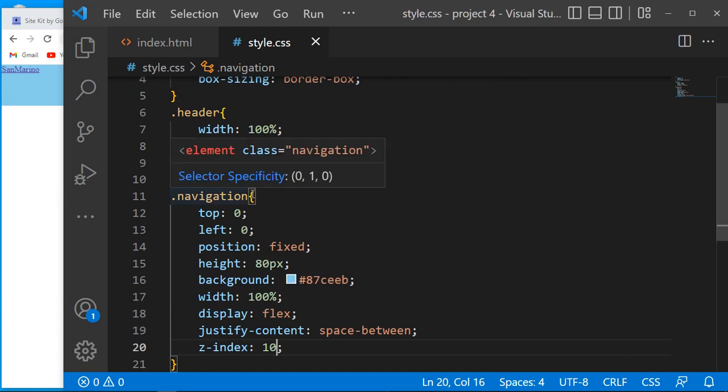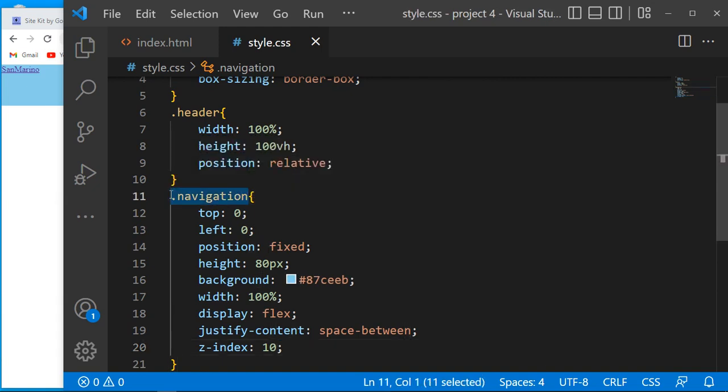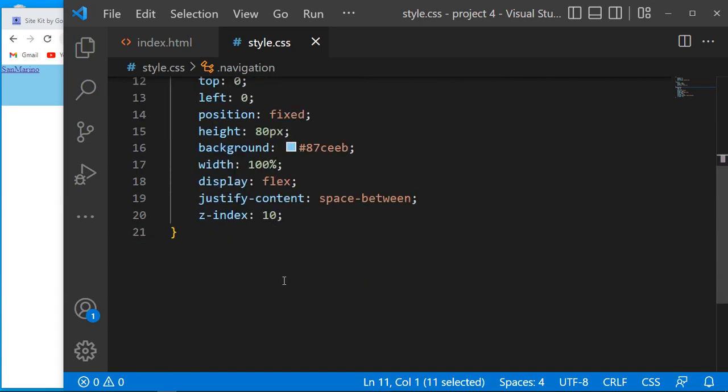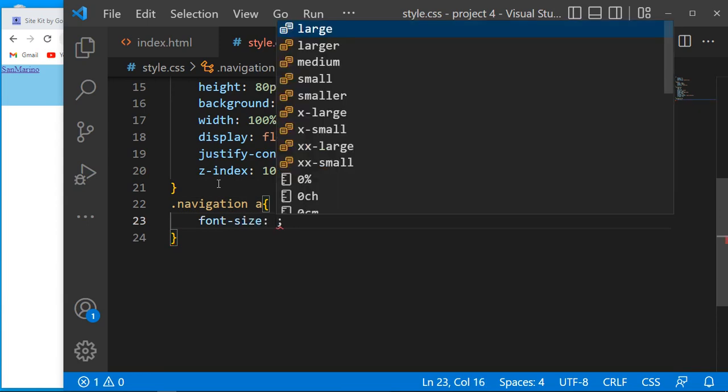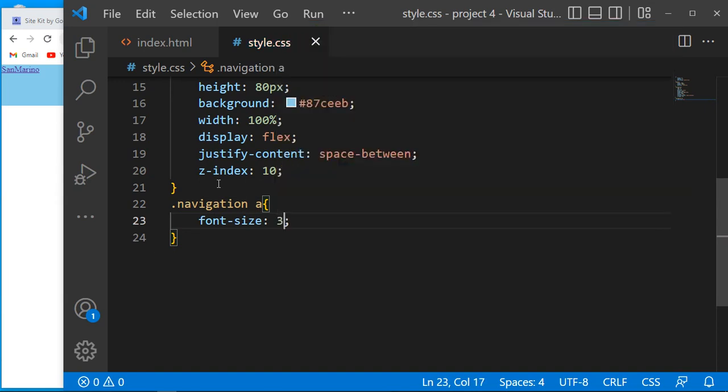So to do that, you just need to copy the class name here. Then you will just come here below, and then you will start with the link. You'll have to say that the font size will be 30 pixel.